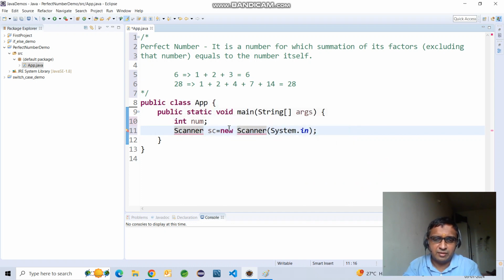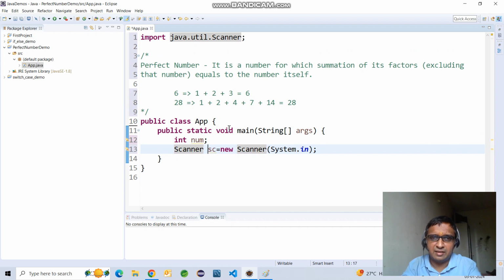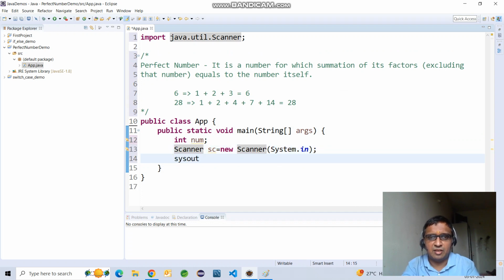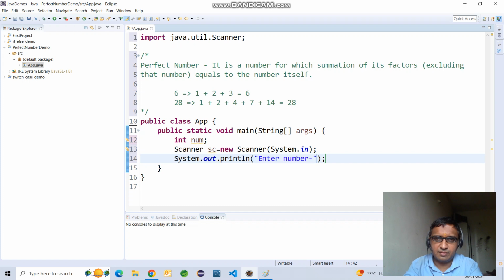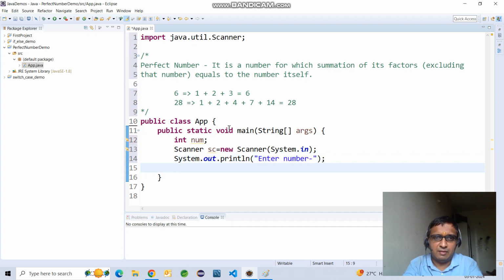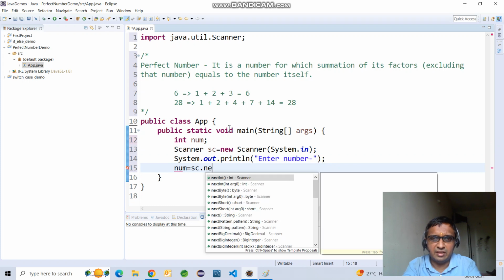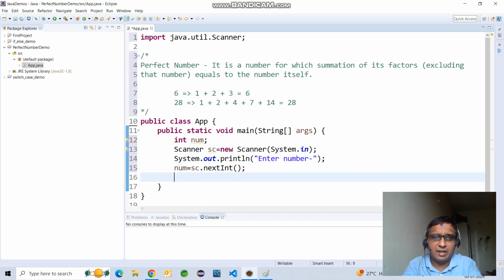I will keep my cursor here, control space, it will import scanner class. After that, system.out.println sysout, enter number. Then I will say num equals to sc dot next int, so it will scan the number, and then I will calculate the sum of factors.